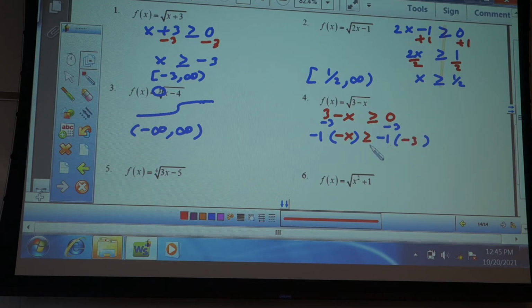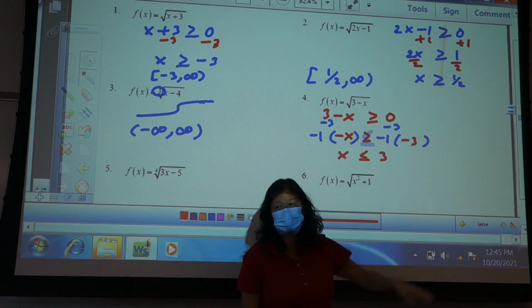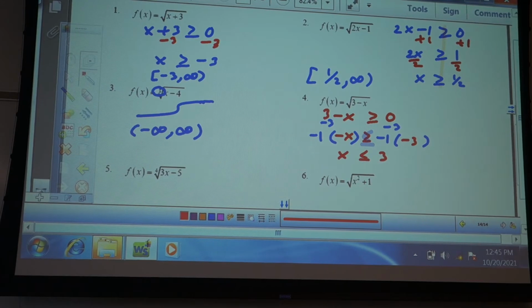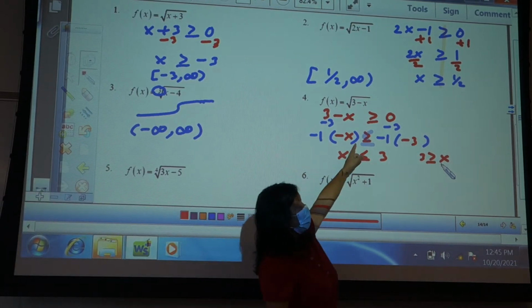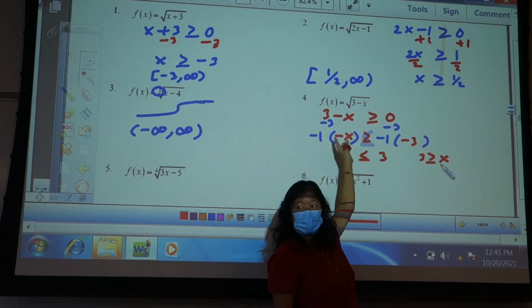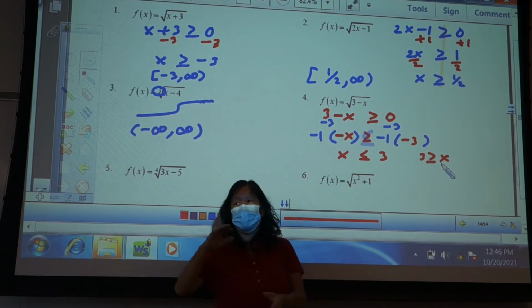But here's the deal. As soon as we do that, we need to change the sign. I'll show you folks why in a second. So here we'd end up with x is less than or equal to 3. So those of you who just added x to both sides, this is what you got right off. It was probably written backwards, as 3 is greater than or equal to x, but that's what you got. The thing is, whenever we multiply or divide both sides by a negative number, what was greater with an inequality, they swap. The one that was bigger becomes smaller.